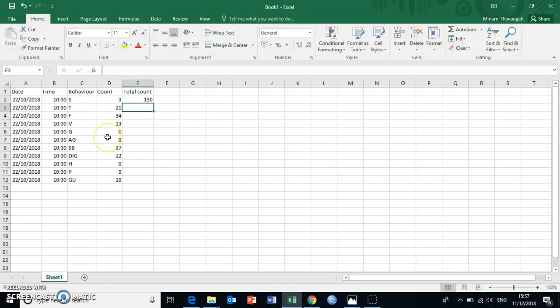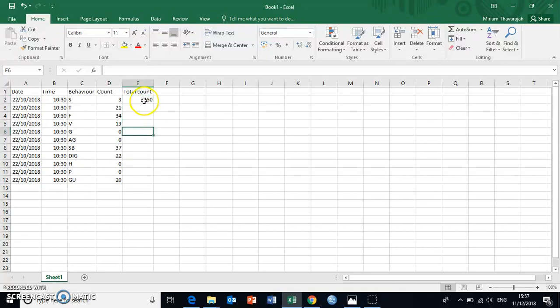Now remember, this observation period was over 30 minutes, and it was done every 2 minutes. That was the interval. But of course, it's done on a group of animals, so we have lots of observations made at each interval, hence why we have so many data points here. Now we want to have that figure in every row.